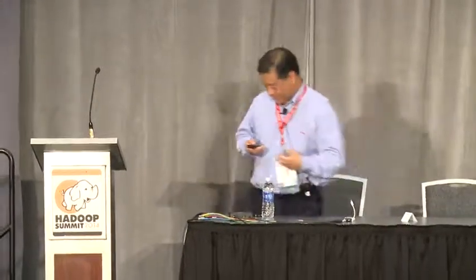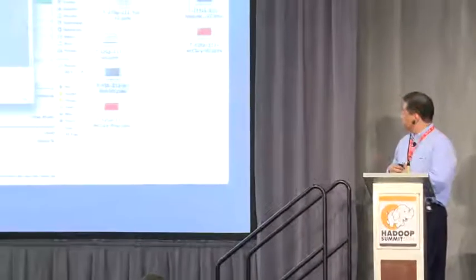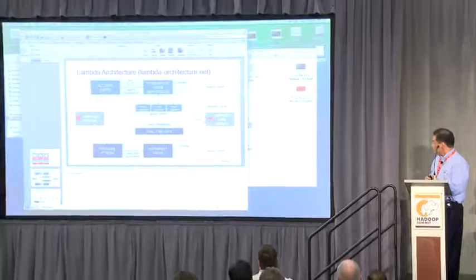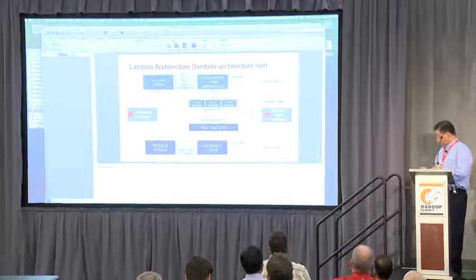I really apologize for this. And then at the bottom end, you'd see the speed layer. And that's where, yeah. Oh, you guys can't see this, can you? Yeah. So, there it is. There we go.